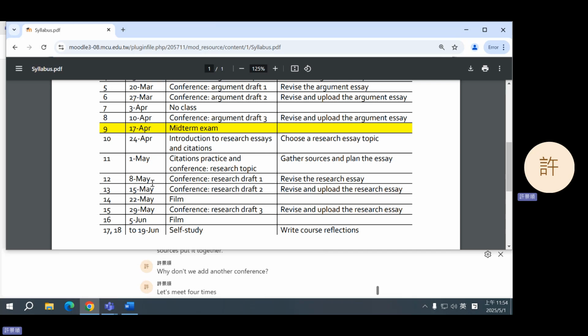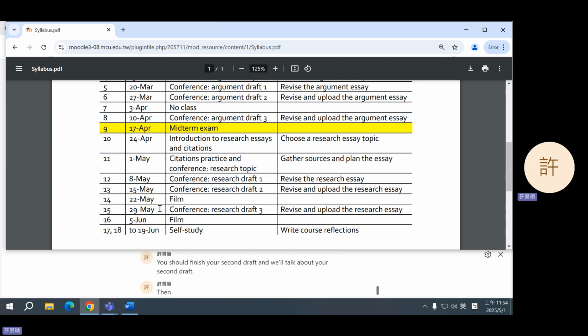Next week, bring me your sources and your topic, and we'll talk about whether the topic is a good topic, whether you have found good sources, that kind of thing. So May 8th, we're just going to talk about the topic and your sources. May 15, you should finish your first draft, and we'll talk about it. May 22, you should finish your second draft, and we'll talk about it.